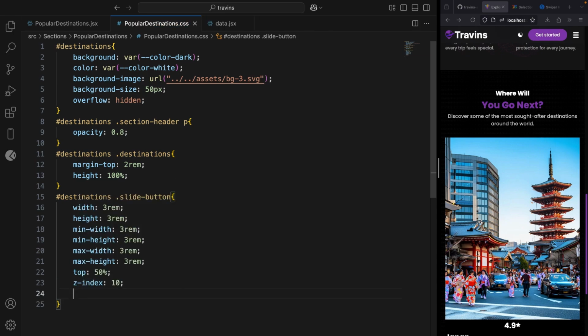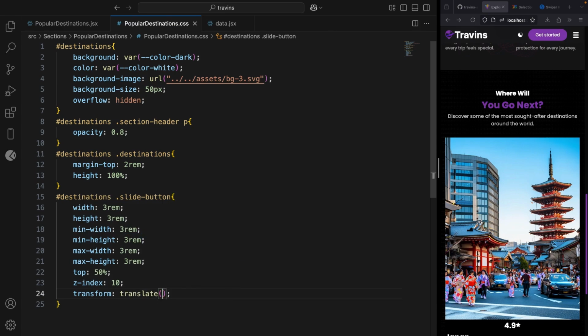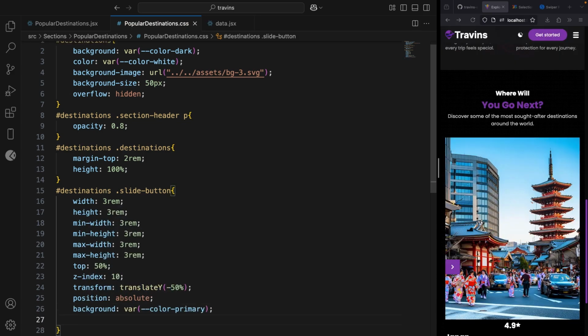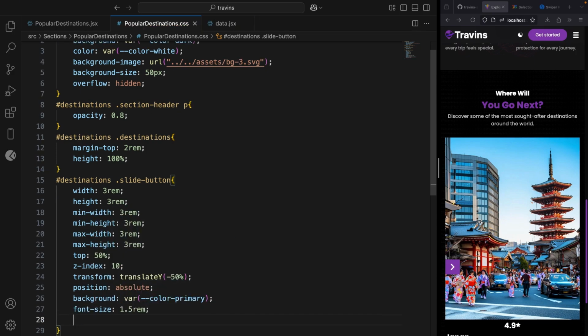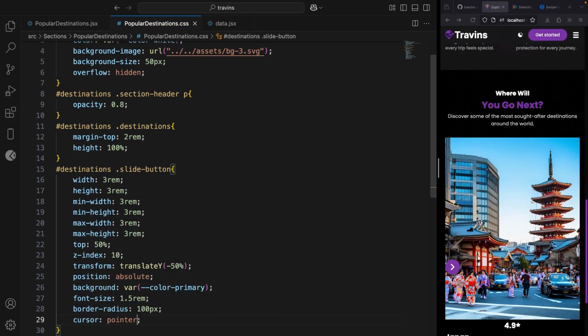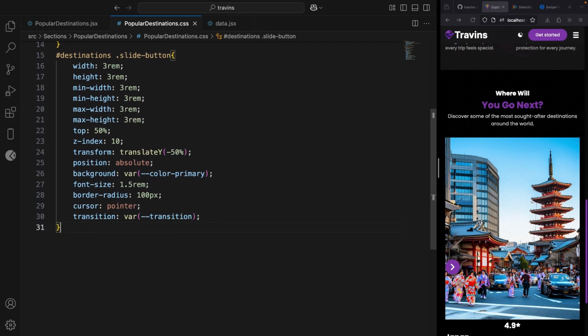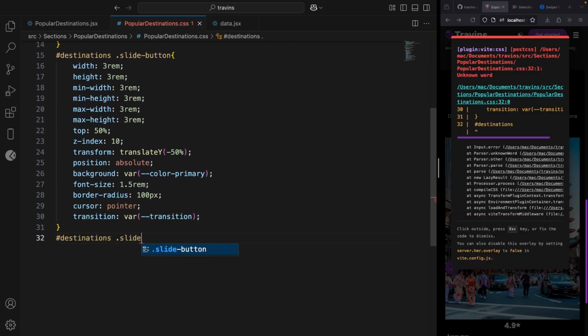Let's give it a top of 50%, z-index of 10, and a transform of translate minus 50, and position it absolute, and give it a font size of 1.5 rem, a cursor pointer, and a transition.